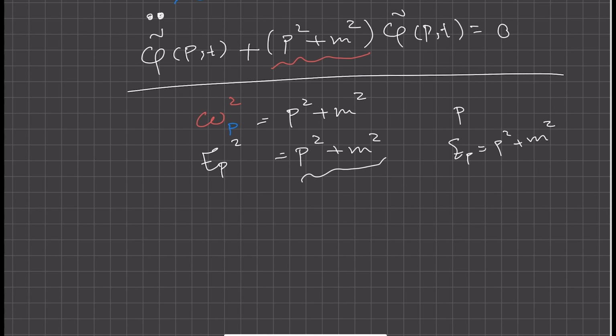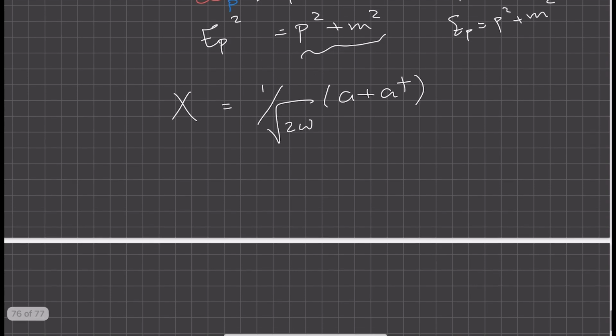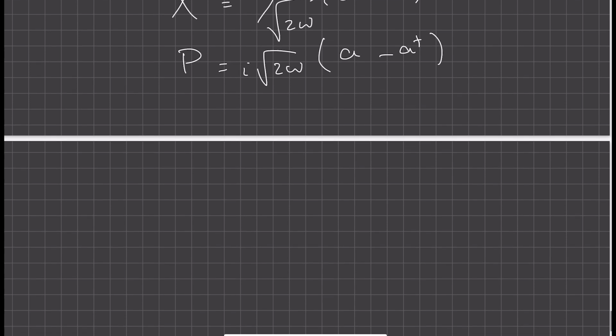But the way that those fields oscillate is that the energy is the same as frequency. So we would write it as, for example, in the case of the simple harmonic oscillator, we were writing x as 1 over 2 omega times a plus a dagger. So this is the way that we express, for the single particle case, a plus a dagger, and p the same as i times 2 omega, a minus a dagger, right? Now we are just trying to define the analogous version. So we are trying to write down the analogous version of those particles.